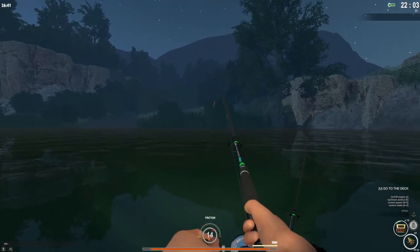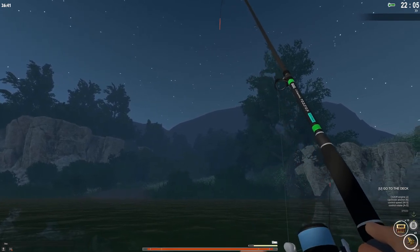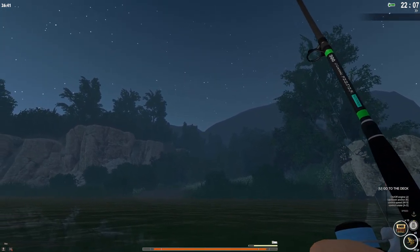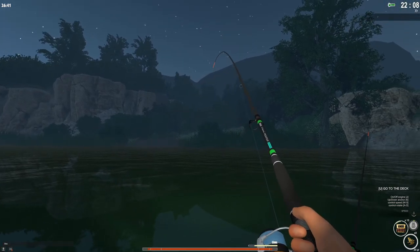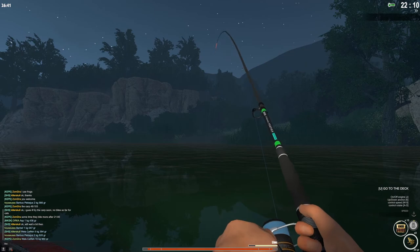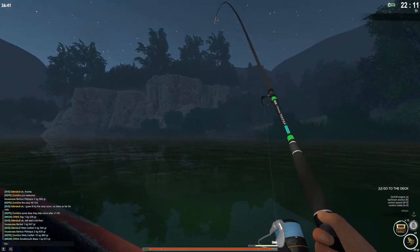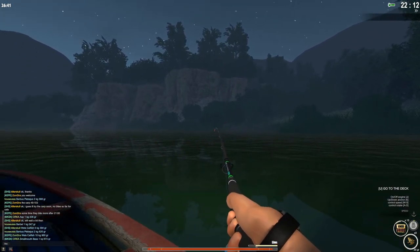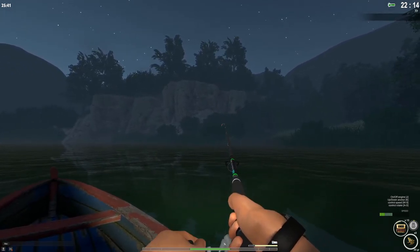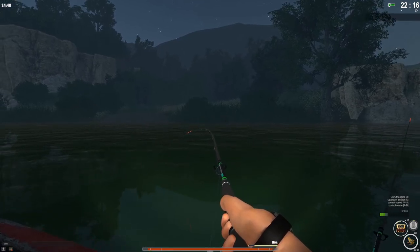Getting something — looks like something big. I don't think it warrants us turning the boat on and following it, because as soon as we start following it, it's gonna go really fast. It's not like the boat is the easy way out. It's still taking out line, so maybe I might take the boat out. I need this guy to turn around — he's going to the end of the map and we won't be able to do anything. We were already at the end of the map.